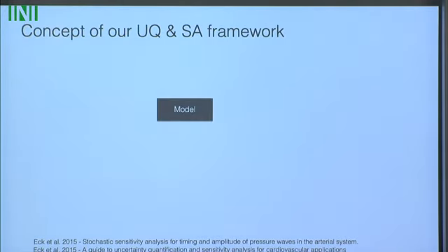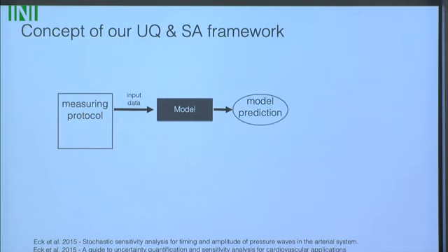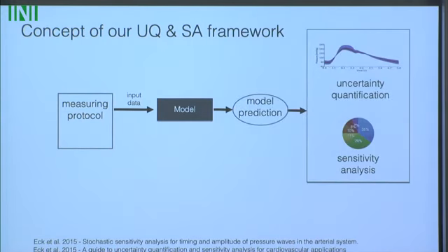As a result of those papers, we've come up with a kind of framework where we start off with a model which has some measuring protocol, or which feeds some input data into the model, and you make some model predictions. For instance, here we have a model which mimics the cardiovascular system. You can envision a model that predicts the pressure in the aorta, but it has a certain credible interval, or confidence interval, if you want to put it that way.